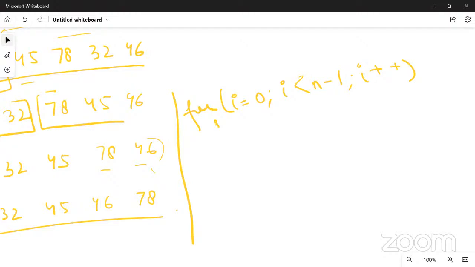Cool. Now, the next is another loop. And why is that loop required, anyone? What will a second loop do? Anyone who will tell me what the second loop will do and how it will look like?